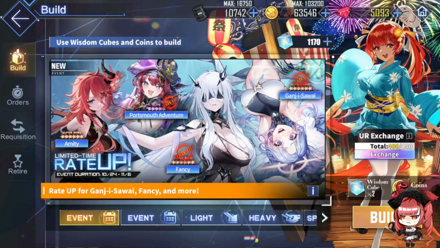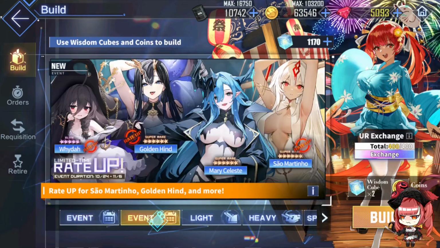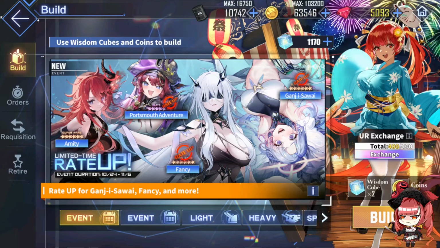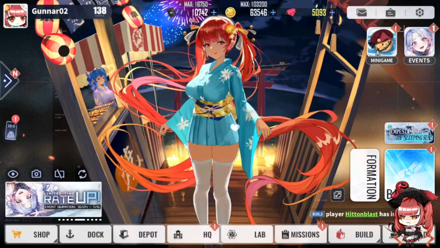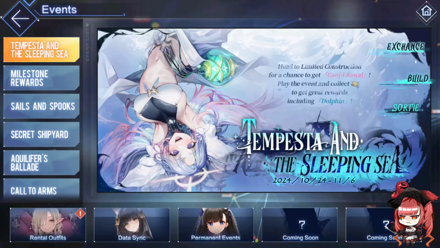They have the same rate as Amity at 2.5%. And then Wida has the same rate as Portsmouth. So you might have to be hunting for elites a little bit. It kind of sucks. And also, we're doing just like a 1,000-foot view right now. We'll do the little event stuff later.